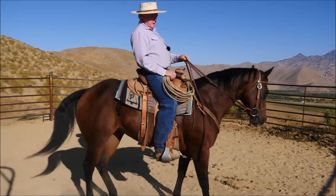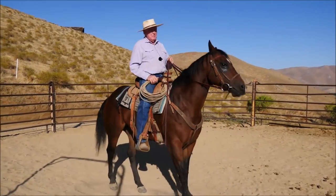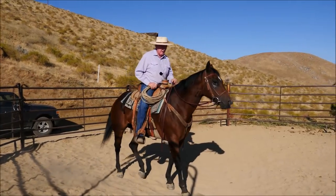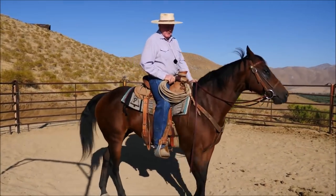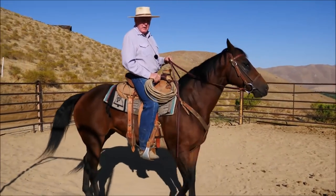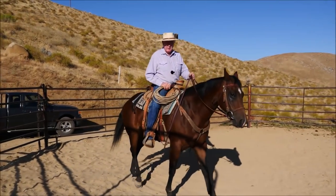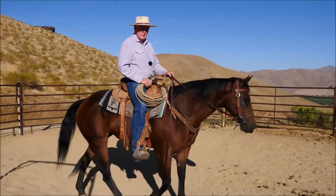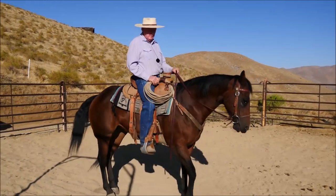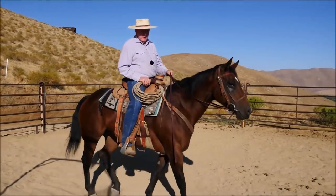That black horse — I was shoeing him because somebody wanted to see cowboy shoeing, and I still don't understand why. Right after that, somebody got a hold of me and shared a lot of terms about shoeing that I had no idea what they meant. I hate to be literal, but what I do is called cowboy shoeing. Evidently whoever contacted me is what they call a farrier — so now I know the difference. That's fine, I don't do it for the public. Shoe stays on, you're okay.